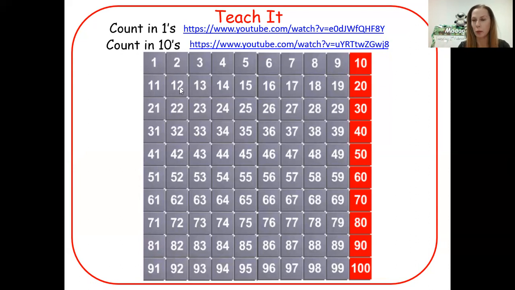Let's start on 12. So can you put 12 in your head? We're going to count on in tens again. So remember, we've got to keep those 2 ones each time. So 12, go down the 100 square, 22, 32, 42, 52, 62, 72, 82, 92. That wasn't so hard, was it? We're going to use that counting today. So remember what we did just then.